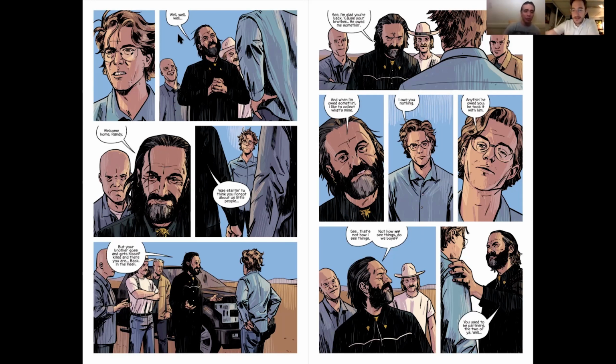I'm just curious with this whole layout, seeing as I don't have the script in front of me. Was this pretty much the same sort of situation where you're almost, not to belittle what you're doing, because you're doing a tremendous job of telling the story, but you're almost just giving... I know some writers, for example, Todd McFarlane, described that he could literally call his artist on the phone, tell him what he wanted on the page, and that's it. And then there are artists who are writers who are very, very particular.